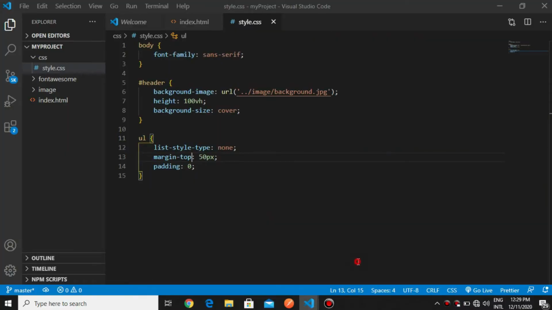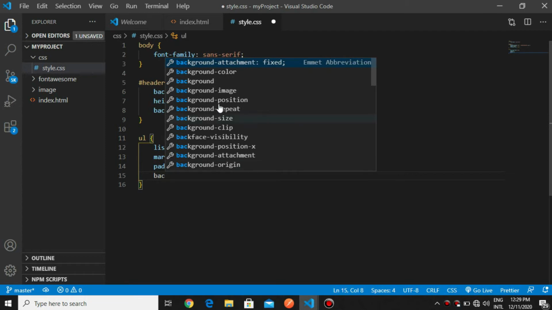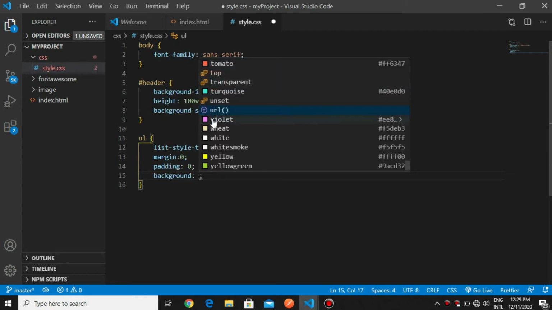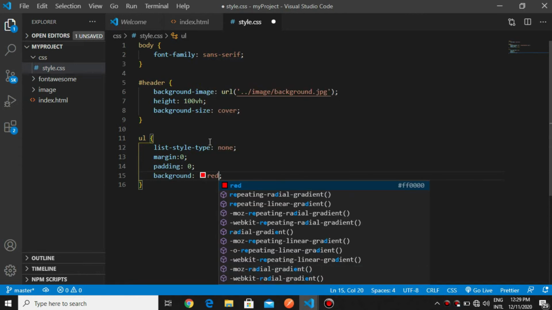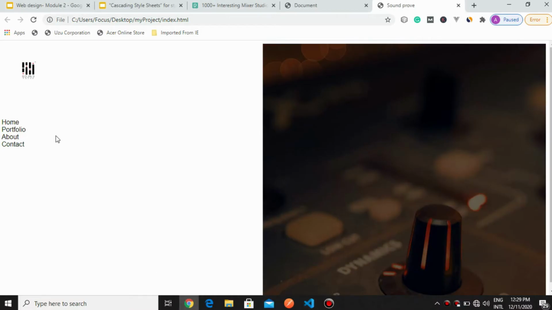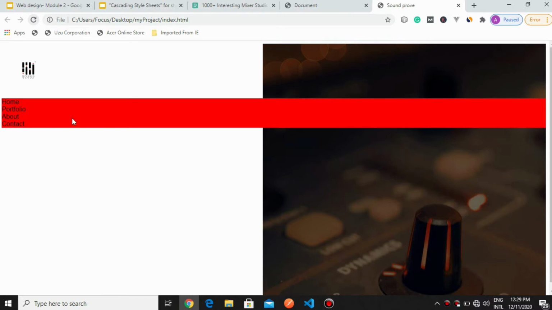So let's assume, let me just give it a margin of 0. Let's assume this particular element has a background color. Let's give it a red color, save. So you see how it is now, right?